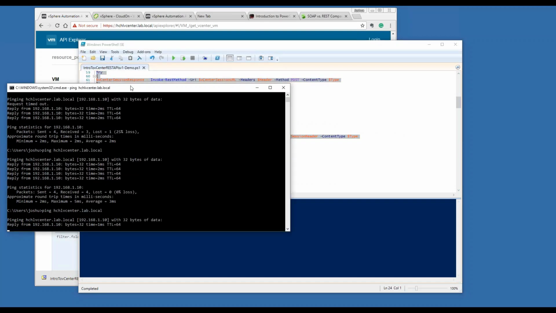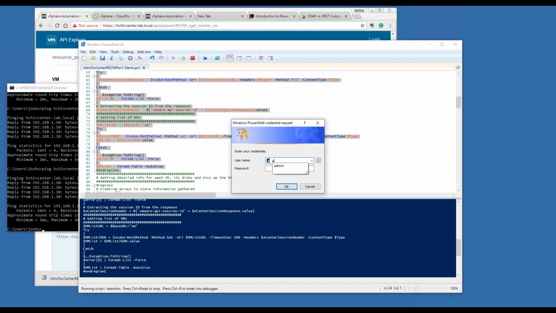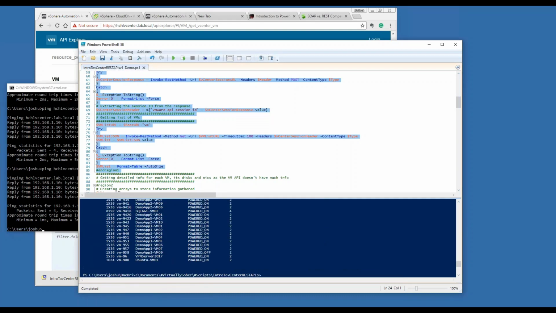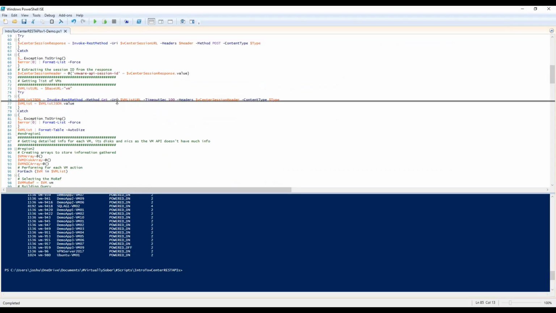And if my vCenter survived my power cut, we're going to get just that. So it's asking for my vCenter login. No different here, of course, to just logging in by the vSphere web client. So whatever credentials you use there, perfectly acceptable to use for your first run here. And there you go. That's authenticated and pulled a list of VMs in quicker than it just took me to take a sip of my drink. That is probably one of the reasons why people are switching to REST APIs, because they are fast and they are responsive. So let's make this full screen, and let's take a look at what we got here.